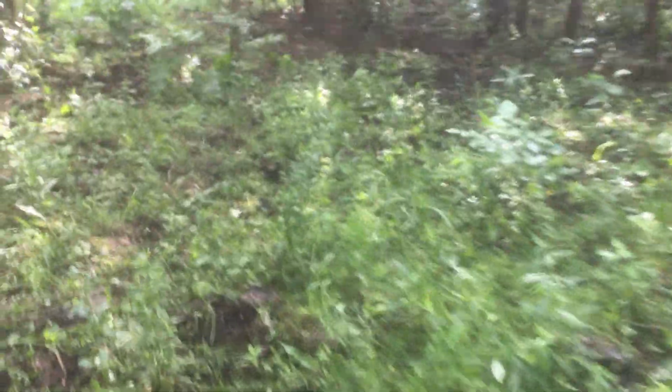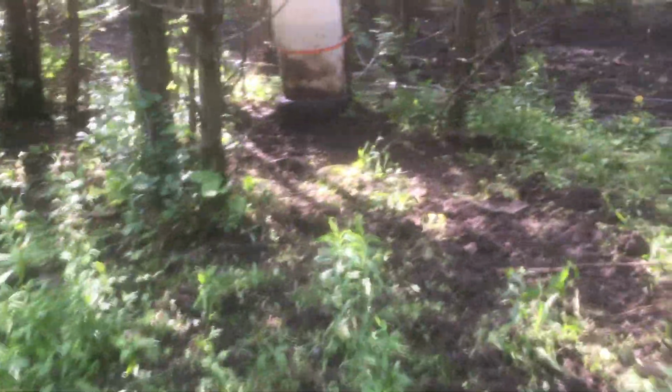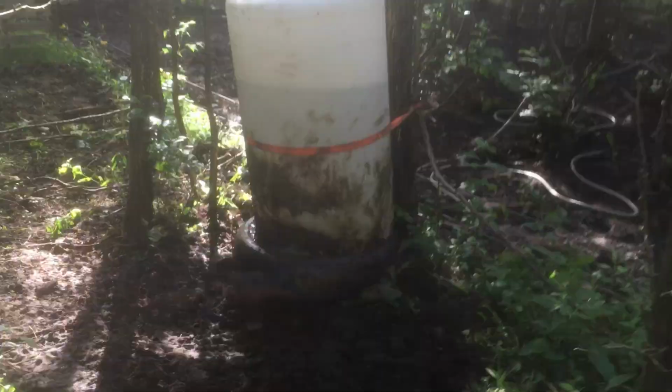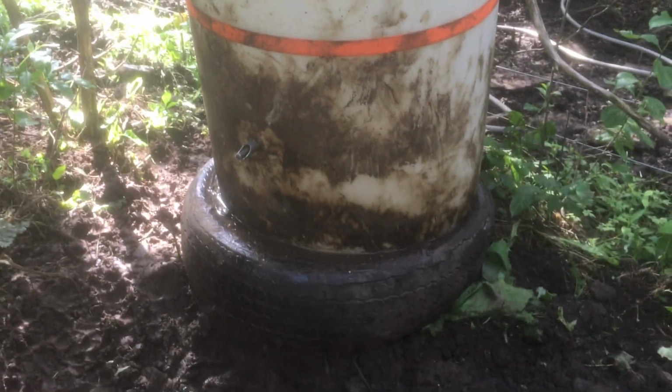And so what do we got for water? Let's take a walk on over. It's a 65 gallon stock tub. And I drill a hole in the side, put in a grower nipple, and I hike it up on a tire with a strap on a tree. That keeps it nice and stays put right there.